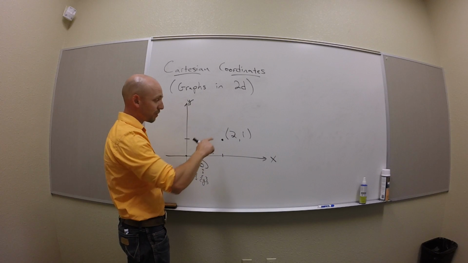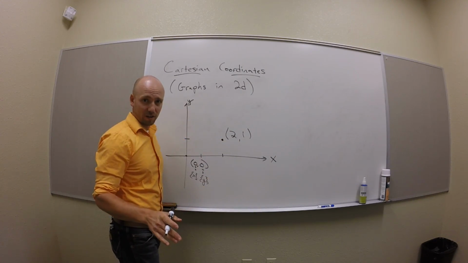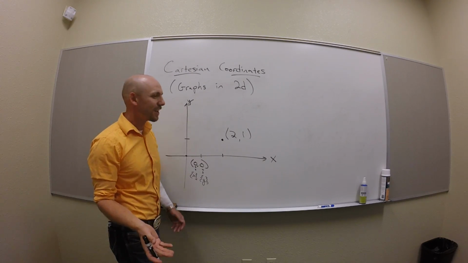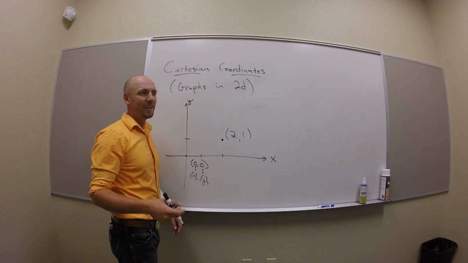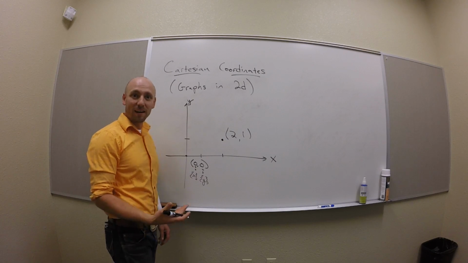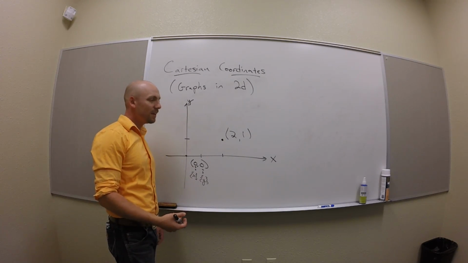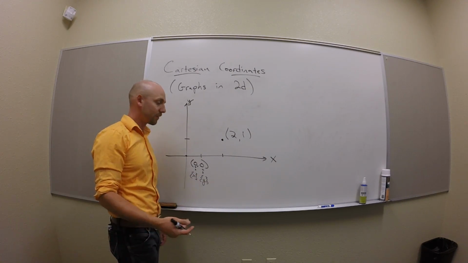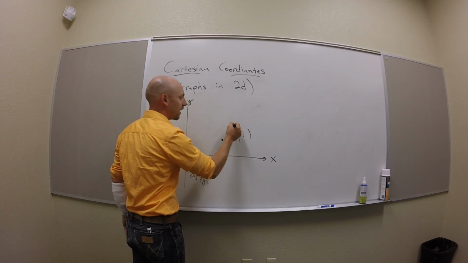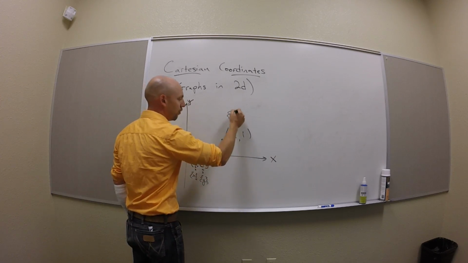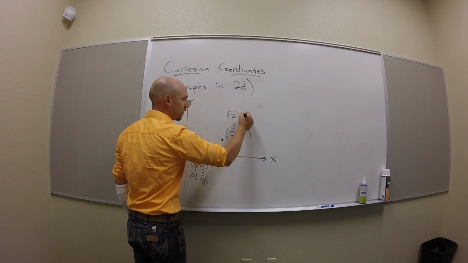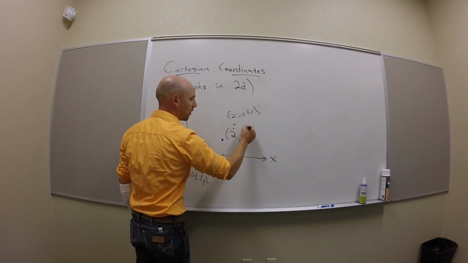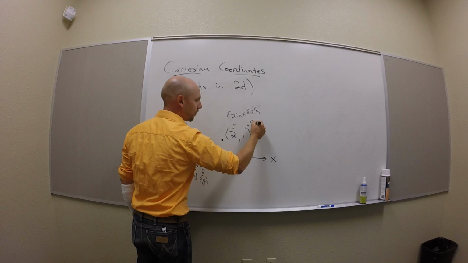Now this is probably a little bit confusing because these look like intervals, right? And they're always going to look like intervals. There's nothing I can do about that. It's really unfortunate that we decided to do things this way, but we did. So you'll have to tell whether it's a point or an interval by context. These ones are points. And again, here I'm thinking 2 in the x direction and 1 in the y direction.